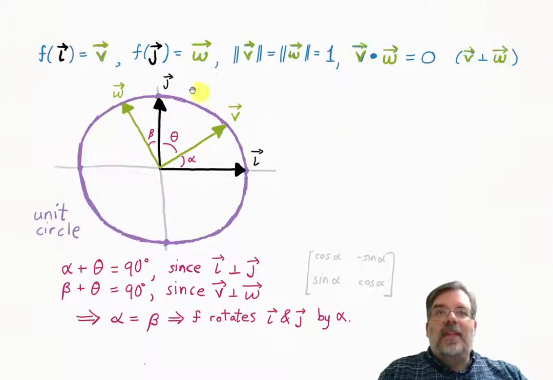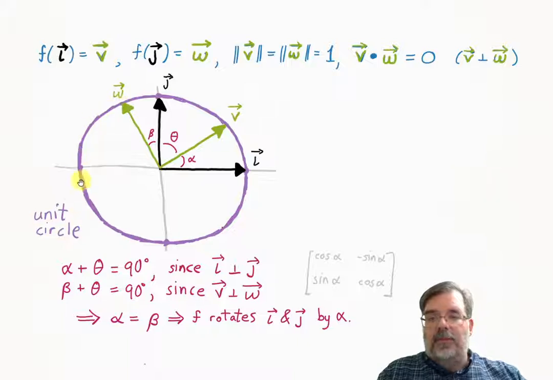Right, so this is basically the picture that explains it. You start off with a standard basis vector i, that's (1, 0), and the basis vector j, that's (0, 1). And this purple circle here, that's the unit circle, so it's a circle of radius 1. The endpoint of i is on the circle, and the endpoint of j is also on this circle. Let's say that f of i is v, and f of j is w.